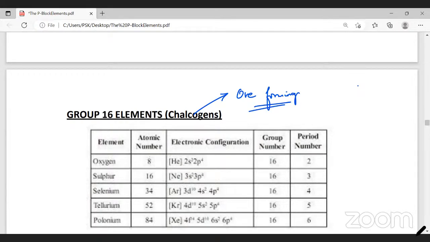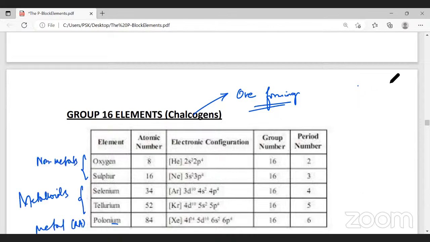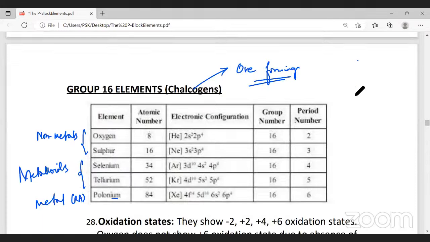In this chapter, generally a 1 mark question is asked from noble gases, that is 18th group element. That also is question number 8, part A. Question number 8 will be from 18th group element, and it should be a 1 mark question. Anyways, polonium is a metal which is radioactive, and it has a very short half-life period.